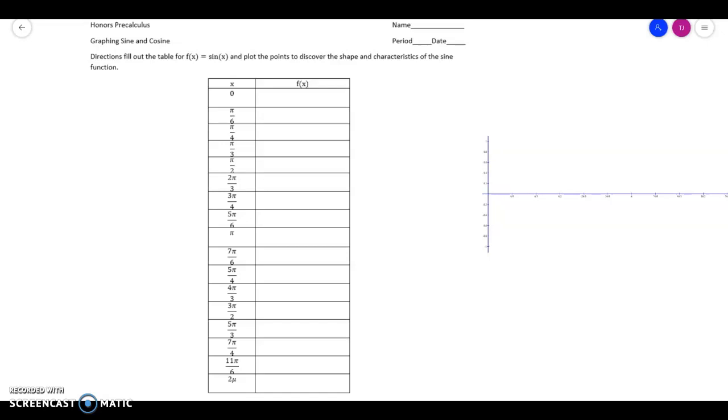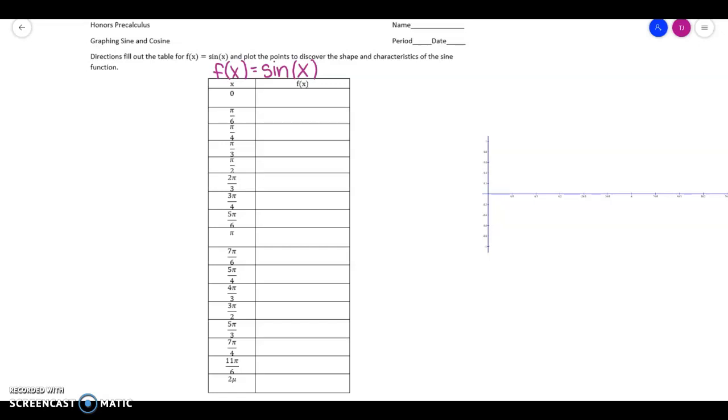All right, hey guys, we are going to go ahead and start looking at some of these trig functions and their graphs. We've spent the last couple days really going over how to solve for these trig expressions. And so today, like I said, we're going to look at the graph of one of our functions, specifically our sine function. All right, so for today, we're going to graph f of x equals sine of x. That's the first function we're going to look at.